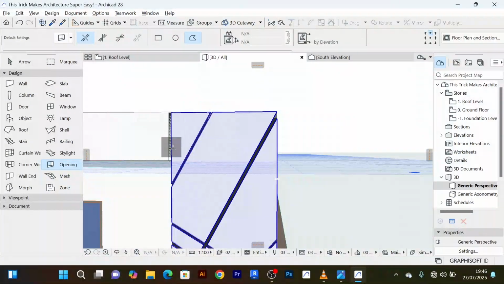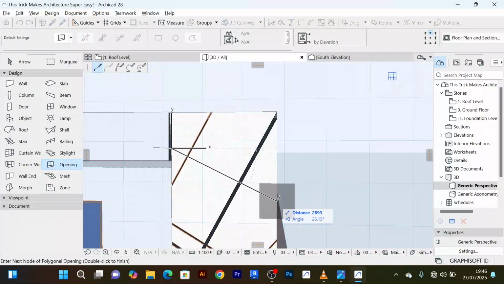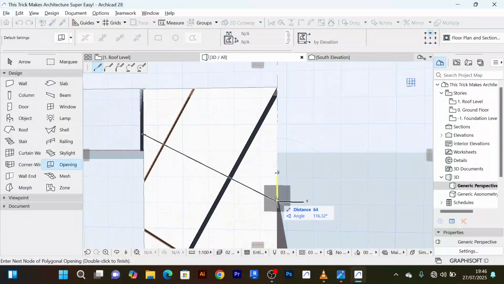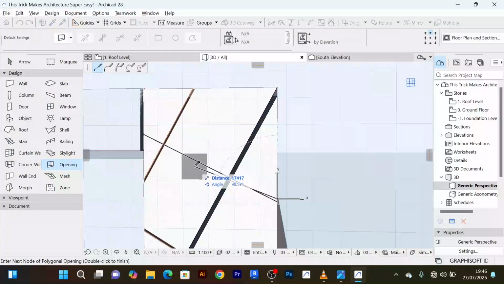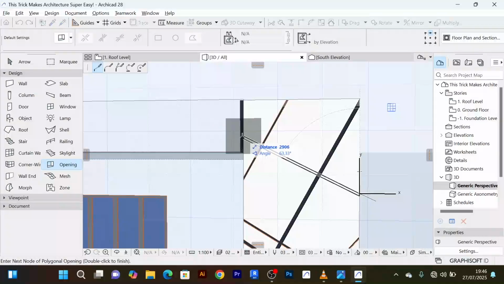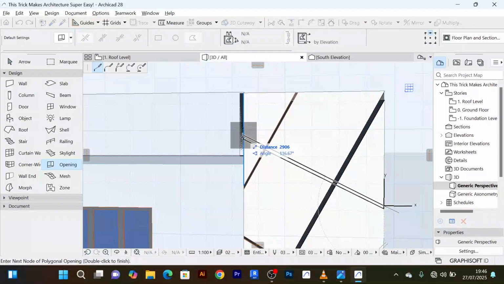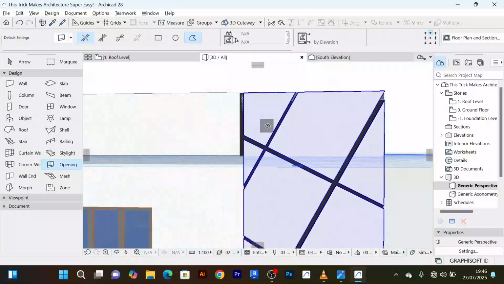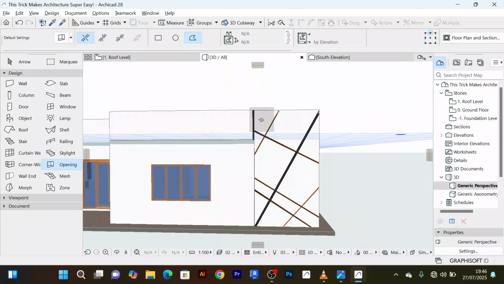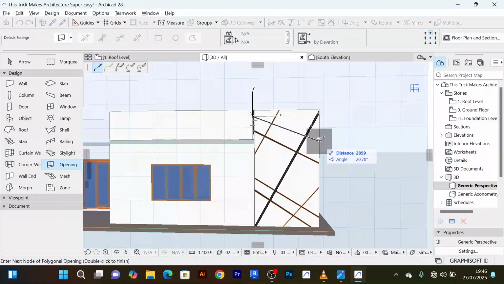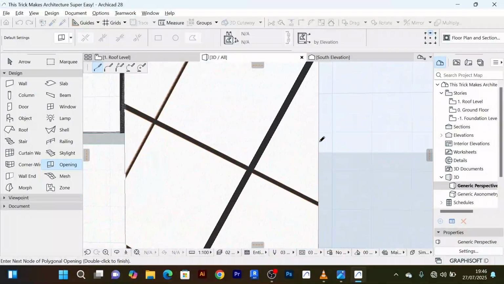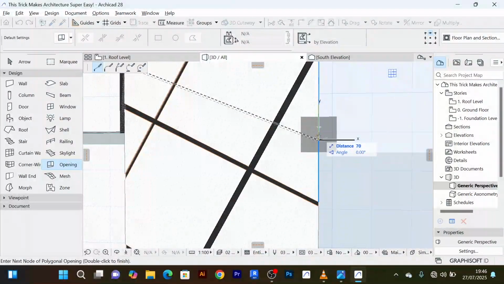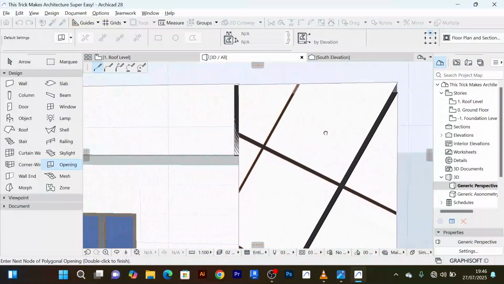Let's say I want to create one from here, just like that. Then I'll open it there, then something like that. Let's say one more time there, like that, like this.